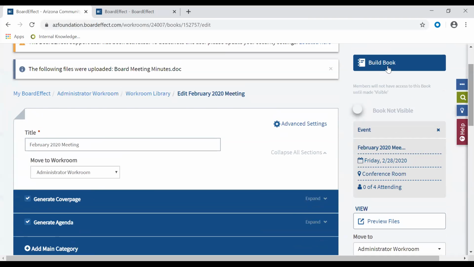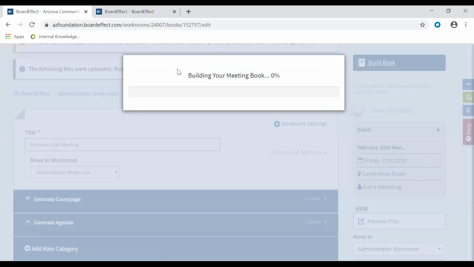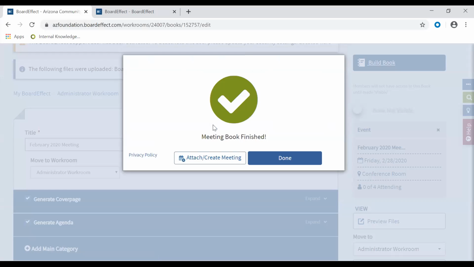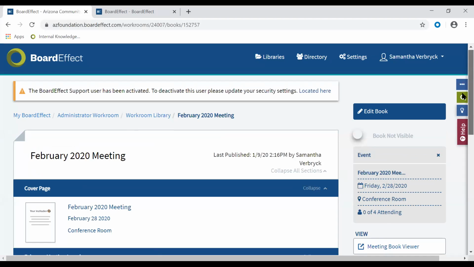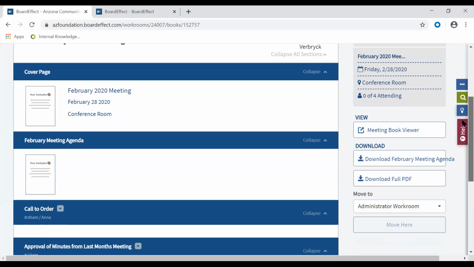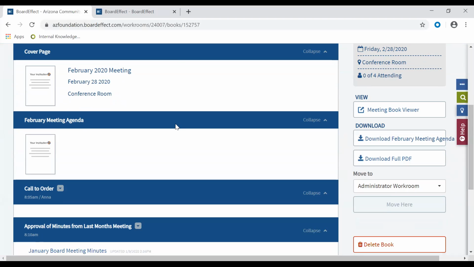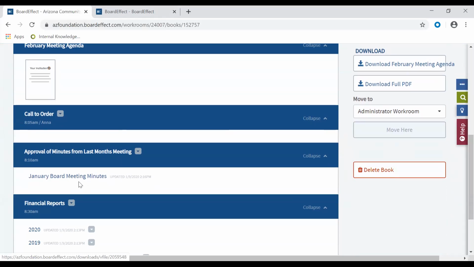All right, so I'm going to go ahead and click on it for now. It's going to tell you that obviously it's building your meeting book at this point. And then you're done. So let's say your users log in, they go to the meeting, and they now see that book button. They can click on it, and this is going to take them to this page. So it would take them to exactly what this looks like. Now, what they can do is they can actually click on that specific document, and it's just going to open that document up in a new tab, but it's using the PDF viewer.